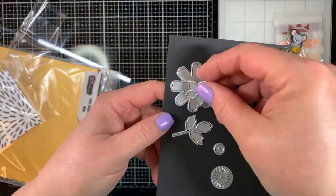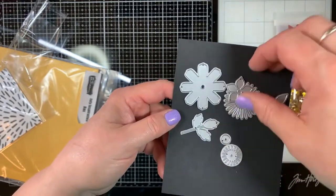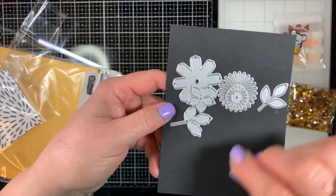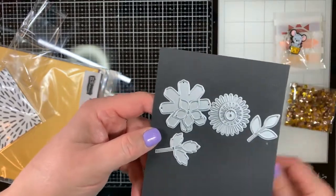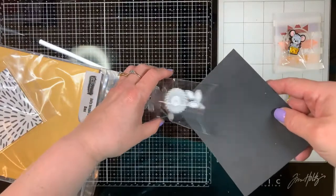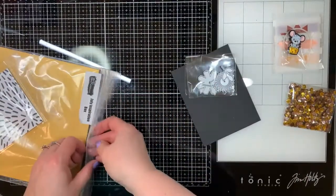So you see this little bit goes on top of the larger flower. And then you see that the flower has 3 different parts that can be layered. That's going to look really nice layered with pattern paper or even plain color papers in a variety of colors. And it has 2 leaves. So that's a really cute little die set. I like it. I can see myself getting a lot of use out of that.